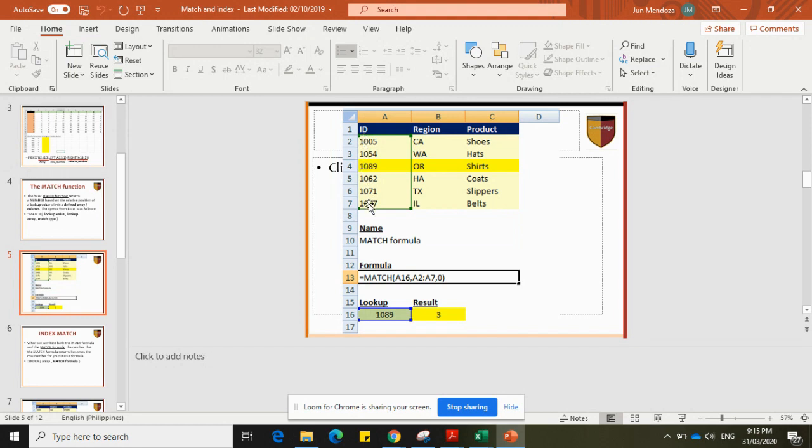We need to identify from this table which row is 1089, and that is in row 3. So row 3 is 1089. So 1, 2, 3. All right, did you get it?